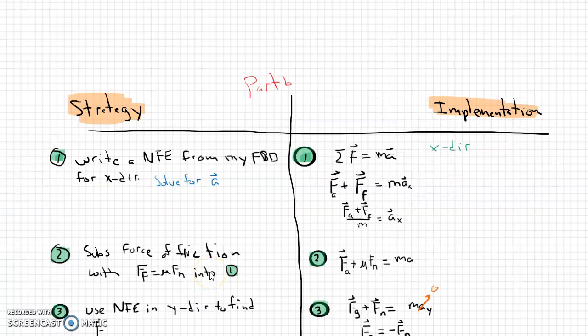Okay, so here we are. I did a little write-up. Basically, my strategy is to write the net force equation to be able to find the acceleration. Since the acceleration is in the x direction, it makes sense that we're writing the free body diagram for the x direction. So I have the two forces acting on the object, the applied force and the force of friction. They're going to equal the mass times the acceleration. Solving this for acceleration, I end up dividing the m to the other side.